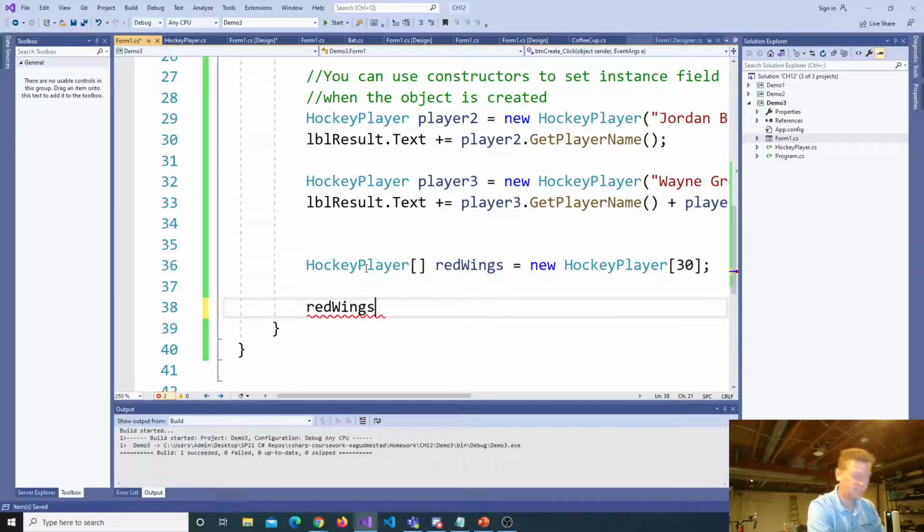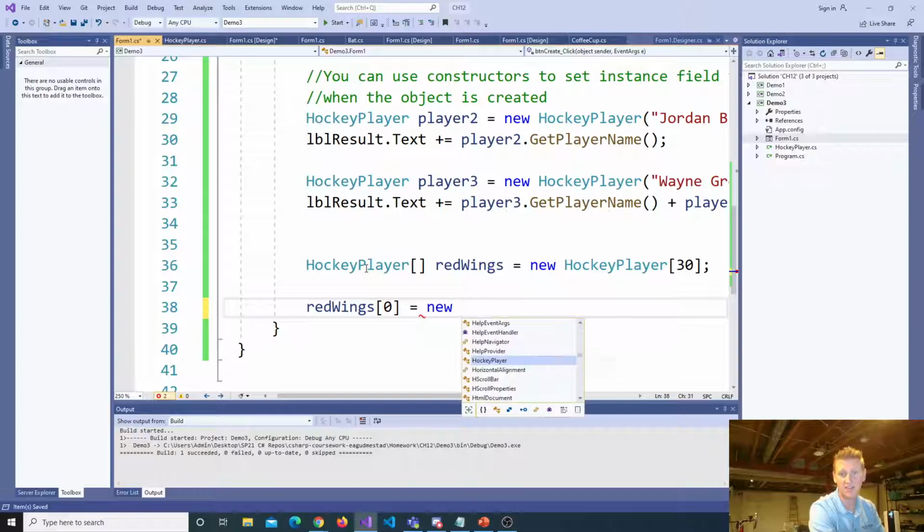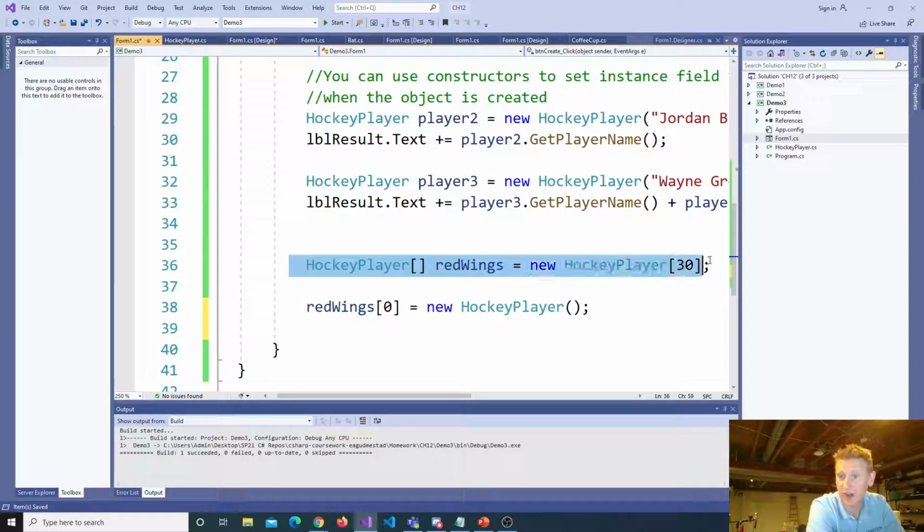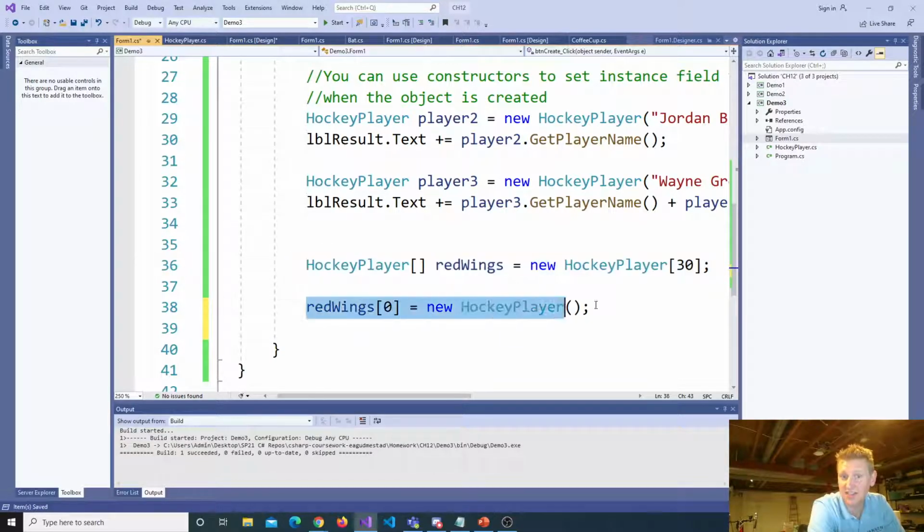Red Wings, their first player, is a new hockey player. So here you instantiate the array. Here you instantiate the first hockey player in the array. So you create an instance of hockey players, and then this creates an individual hockey player.